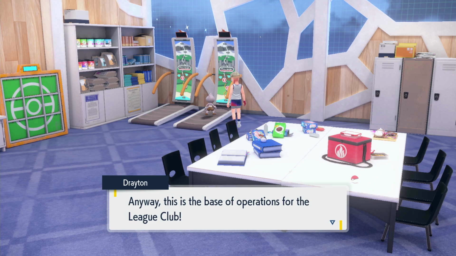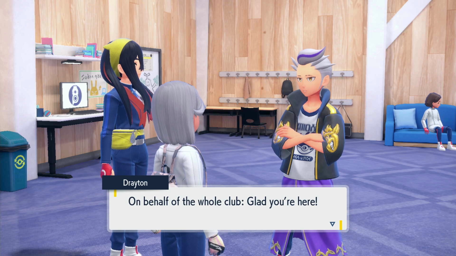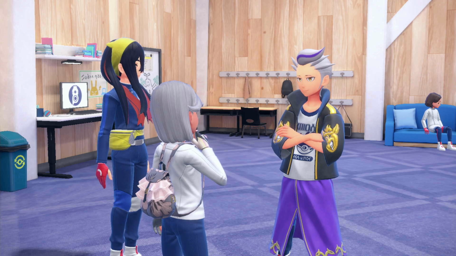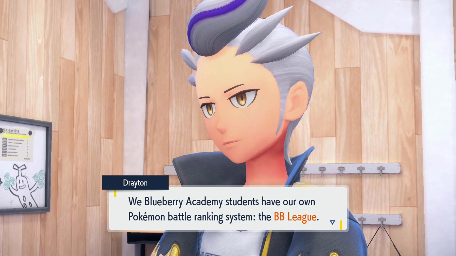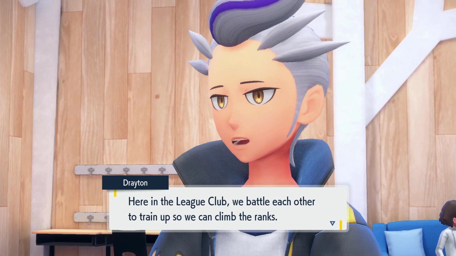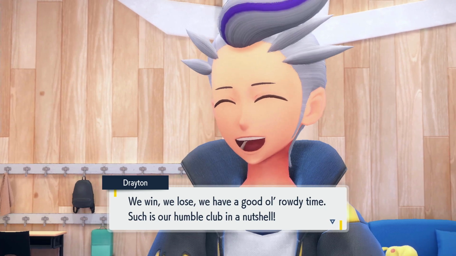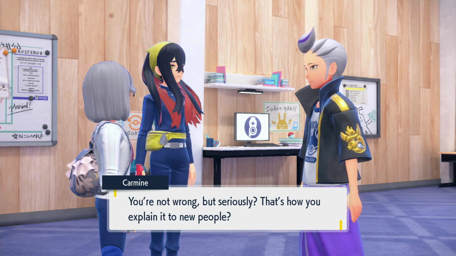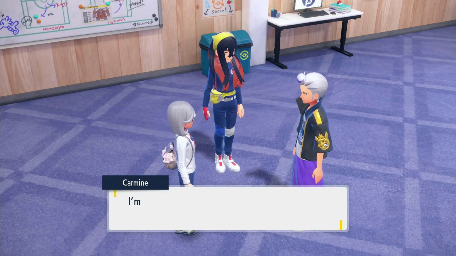Anyway, this is the base of operations for the League Club. On behalf of the whole club, glad you're here. What does the club do, specifically? Glad you asked. We Blueberry Academy students have our own Pokemon battle ranking system, the BP League. Here in the League Club, we battle each other to train up so we can climb the ranks. We win, we lose, we have a good old rowdy time. Such is our humble club in a nutshell. You're not wrong, but seriously, that's how you'd explain it to new people? Yep, though I guess we're having less of a good old rowdy time than usual lately.